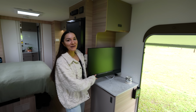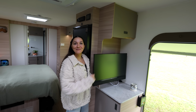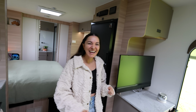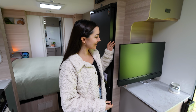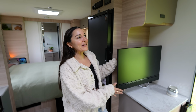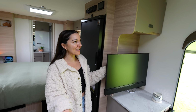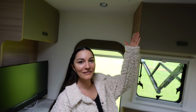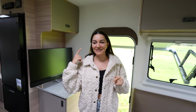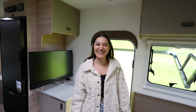Yeah, and it's got a sound bar, and it's also got one of the thingies with the Google Play thingy. Yeah, that'll do. That's all it says in the specs. So yeah, we can watch YouTube and Netflix and all the things, which, I'll be totally honest, when we were getting the run through at Jayco, and she was like, "Here's your TV, and here's your antenna thing for watching Channel 7 and all that sort of thing," I said in my head that TV is never going to get used, and we like it a lot now. We use it. It's really cool.